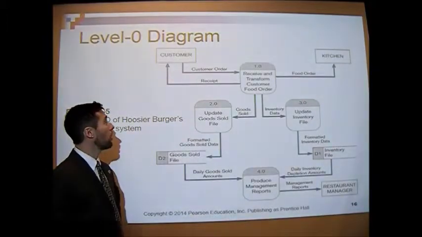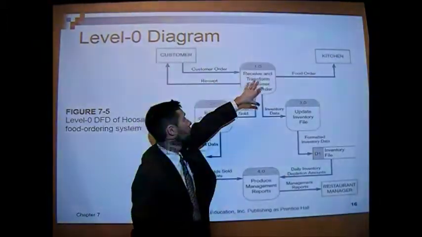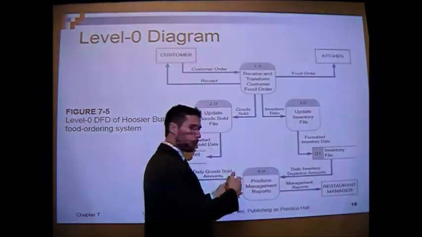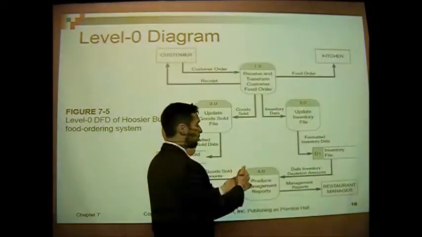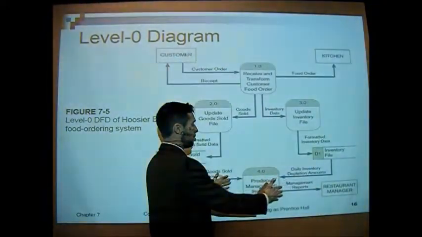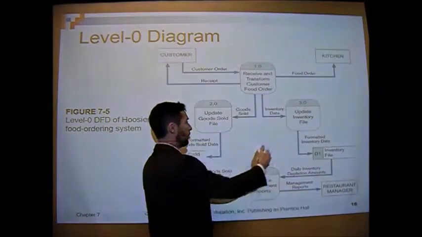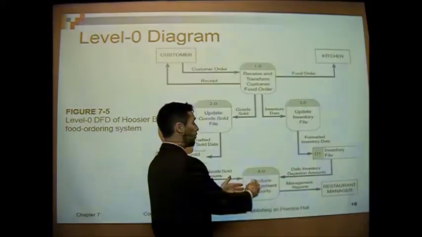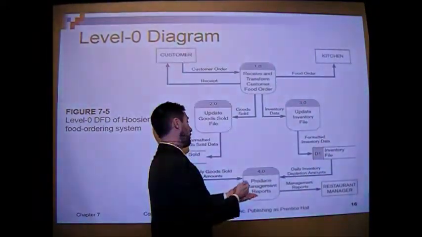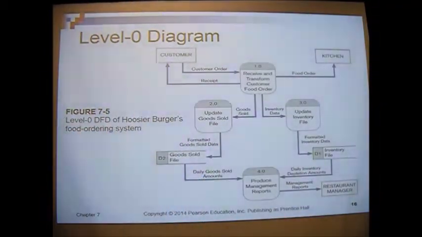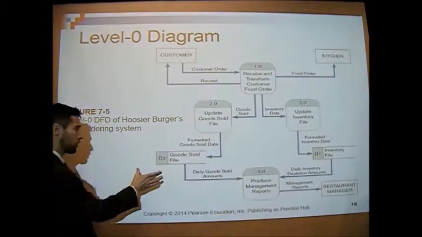After that, you get to a level 1 diagram, in which case, if we were going to look at a level 1 diagram, we would break apart 4.0. The diagram would hold 4.1 to 4 point whatever, and that's it. There wouldn't be any other 3s or 5s considered. There wouldn't even be a 4.0 in the diagram. A decomposition of 4.0 as a level 1 diagram will have 4.1, 4.2, 4.3, and we'll see an example of that.